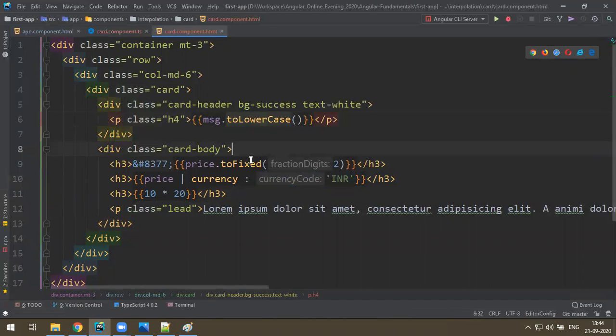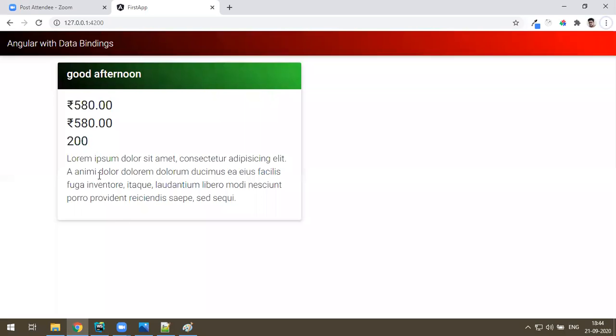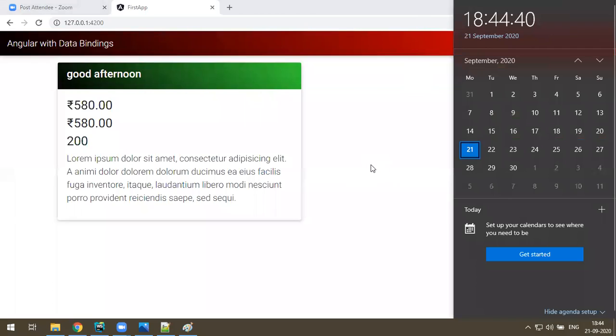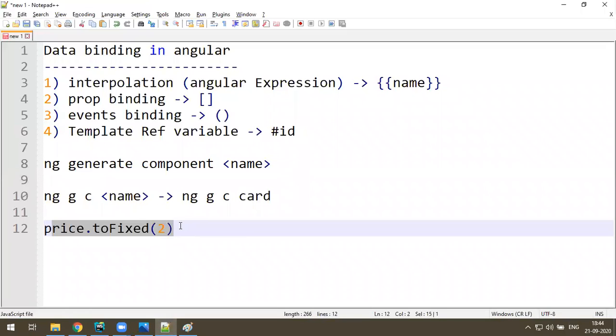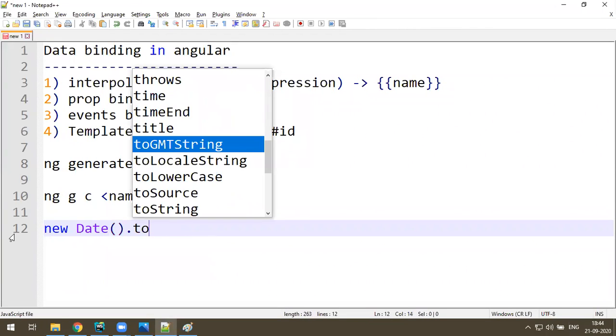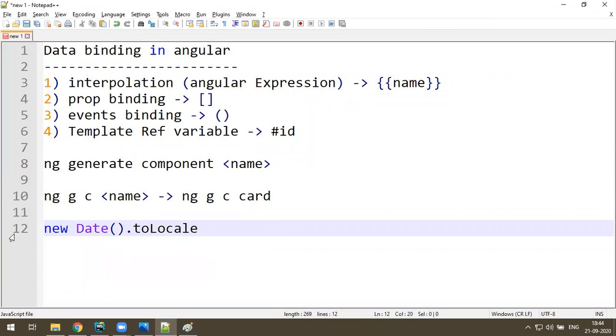Sir, I can call functions like this, fine, but I want to display the date. The current date is 21st September, and I want to display the current date here. How is a date generally displayed in JavaScript? You will write new Date dot toLocaleDateString, a function. So you get the proper current date as per the locale. If you execute in India, the Indian date will come; if you execute in the USA, the USA date will come, as per the current time. This is how you do it in JavaScript.